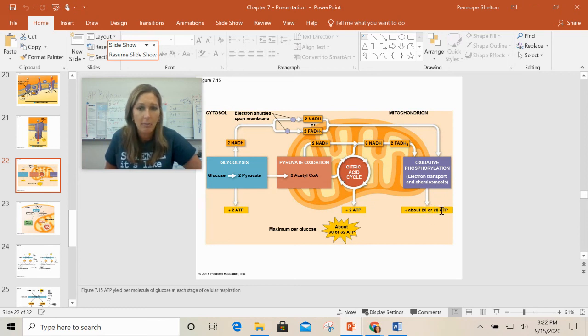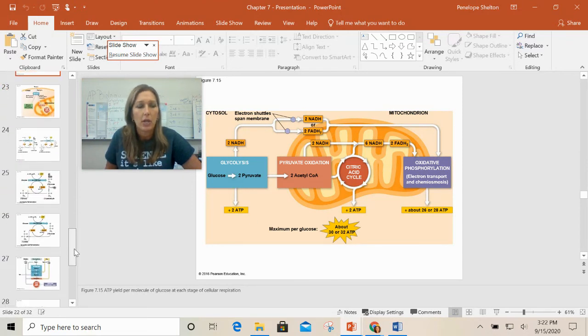That's realistic. But just know, in ideal situations, if everything worked perfectly and there was no energy requirement used for any other system, we could actually generate 34 ATPs in this process. So per glucose, we can get anywhere from 30 to 38 ATPs. These ATPs are all generated via oxidative phosphorylation. There's a difference between oxidative phosphorylation and substrate level phosphorylation. College Board will never ask you exactly how many ATPs are made in oxidative phosphorylation. You should just know it's a whole lot more than through substrate level phosphorylation in glycolysis and the citric acid cycle.